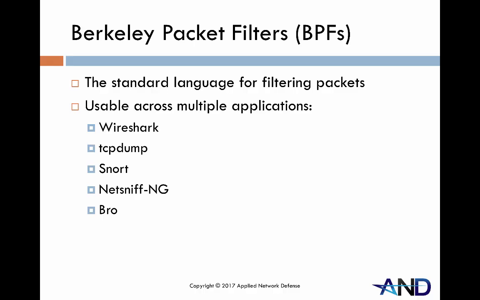Some operating system distributions even rely on those heavily. For instance, the popular Security Onion distribution that's used for network security monitoring uses several of the tools listed here. It uses NetSniff-ng, Snort, Suricata, Bro, tcpdump, and so on, and it allows you to put a BPF into a single location and apply that to all those processes at once. So very flexible in that way and very robust.